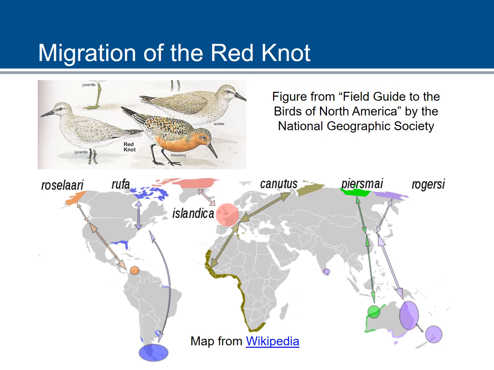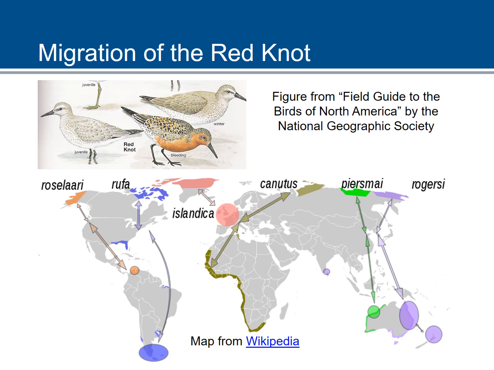For all of these species, except for subspecies Icelandica, you're going to see two sets of arrows. And the space in between indicates key stopover places on migration. For subspecies rufa, this occurs in the Delaware Bay, and they will actually time their migration in order to take advantage of breeding horseshoe crabs.